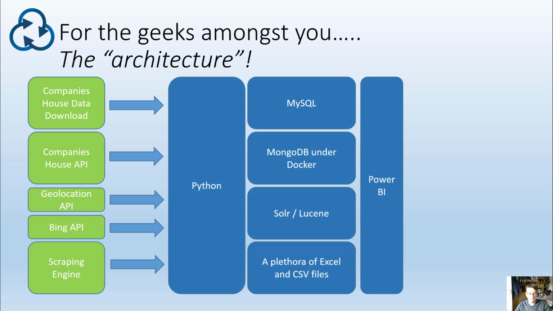Loads and loads and loads of Excel and CSV files and JSON files. So the data aspects of this is difficult because of the volume of different formats and constantly converting between these different formats. And one of the things I learned as part of this process is that understanding your data architecture is absolutely critical, because if you haven't got the data in the right place, or if it's the wrong format, or it's got low quality, then clearly the outputs aren't going to be as good as you really need them to be.